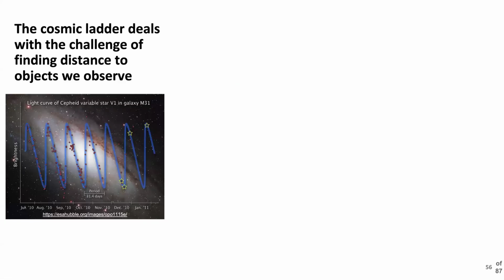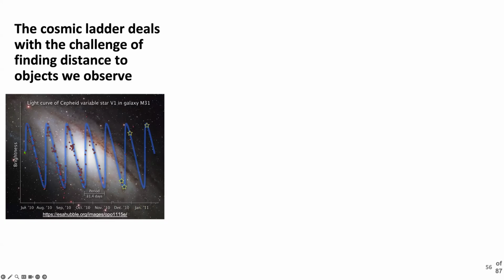What you need to get the distance to an object is some measure of brightness of some kind of an object that we understand. And the object that's most important to us in understanding how to get distance is a so-called Cepheid variable star. Here's an example of a Cepheid variable. You see the calendar dates here over about a year.